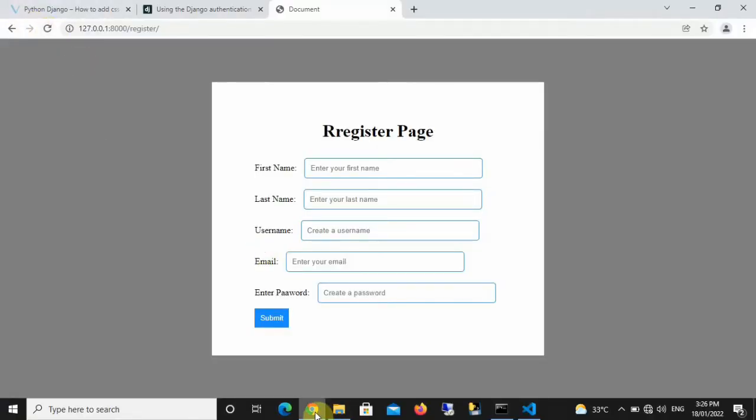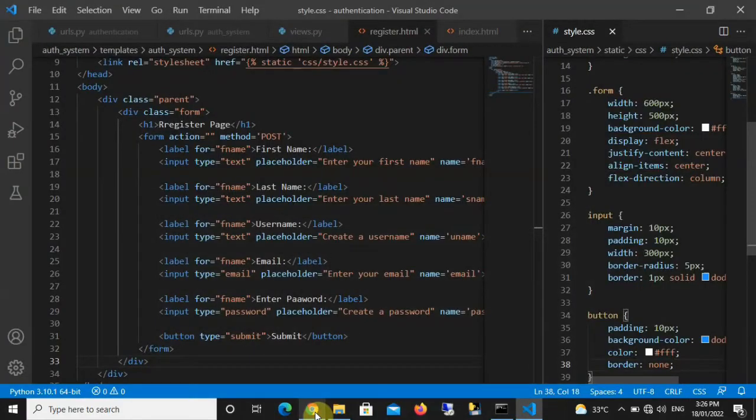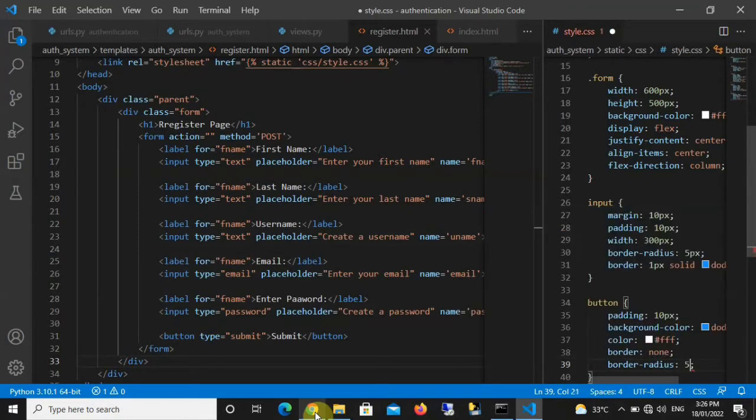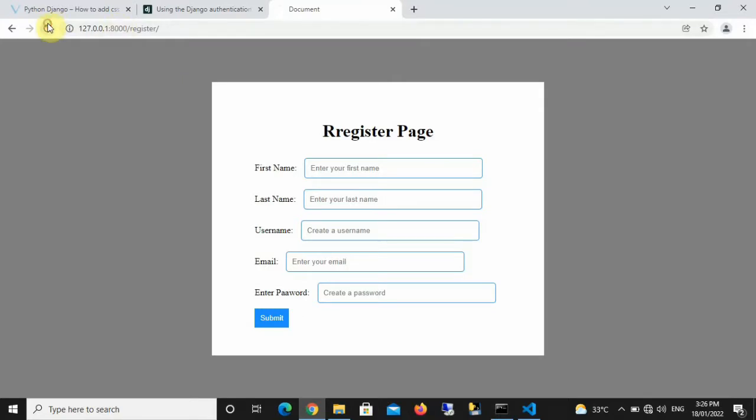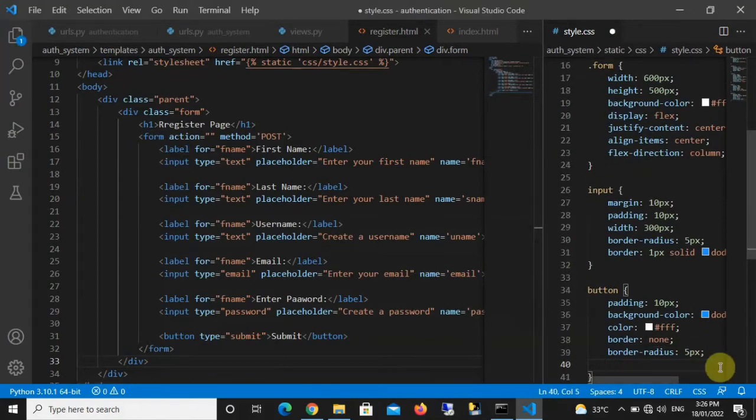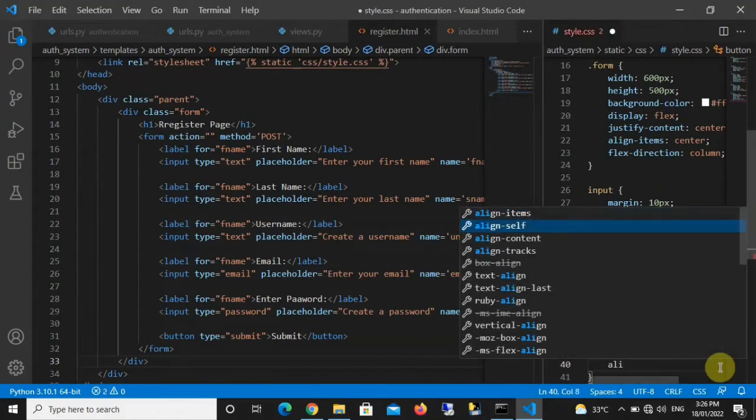Okay, that looks better. Let's make it round, or should we make it round? Yes, let's make it round. So we'll say border radius and let's make it 5 pixels. So we'll save this and reload. Okay, that looks better. But I want to put this button in the middle. Can I do that? Are my skills good enough for that? Will this work?